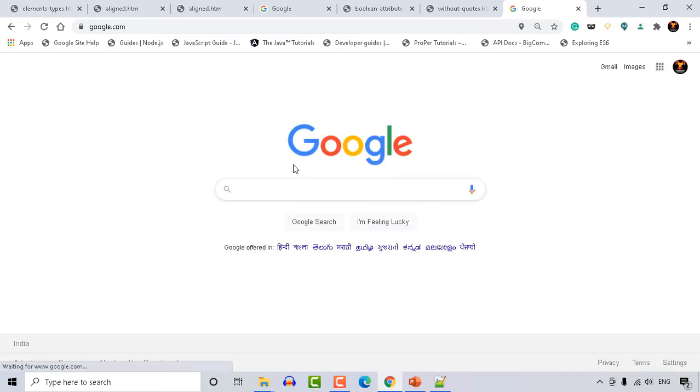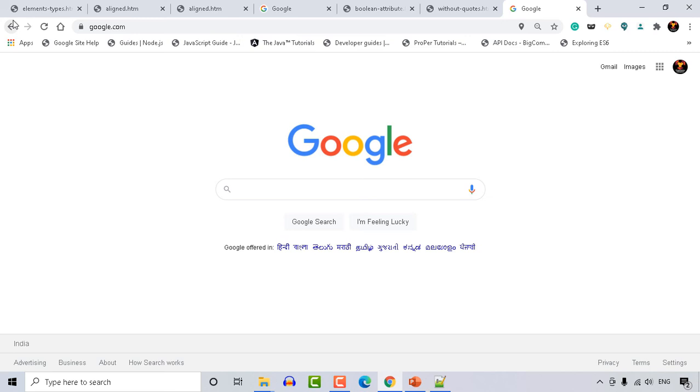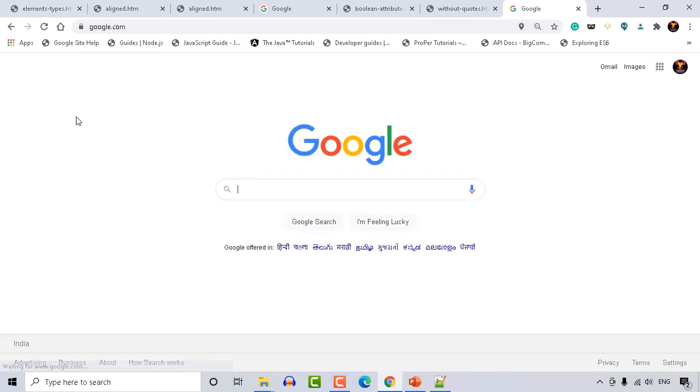Now you can see there are 3 links over there. You can hover your mouse on the first one and it won't show you anything. You can click on it and it will take you to the Google page. So it's working completely all right. Now the second one, hover your mouse and it will show Google, which is there in the title, and you can click on it and it will take you to the Google page. Let's get back. And when you hover over the third one, it will show you Google, and when you click on it, it will take you to the Google page.